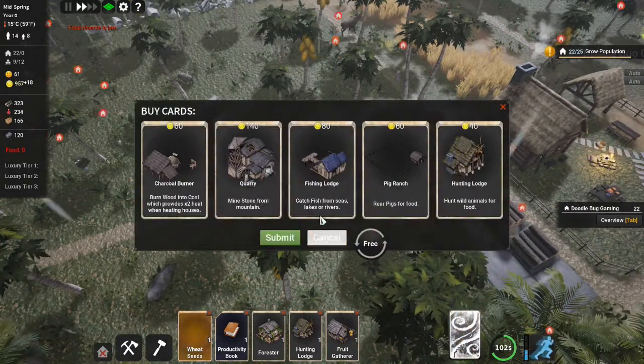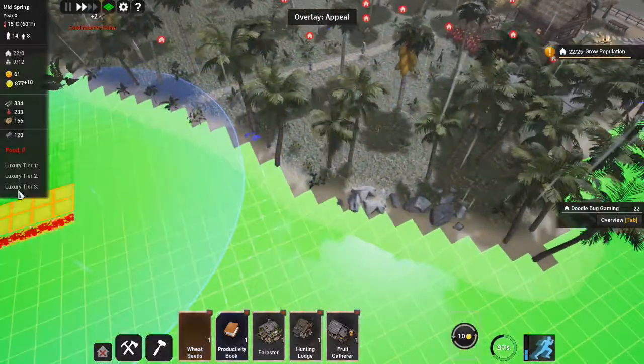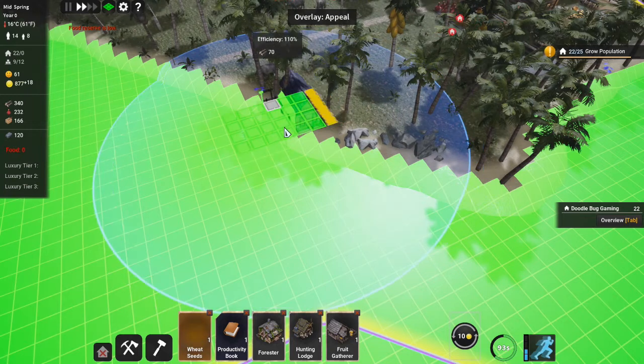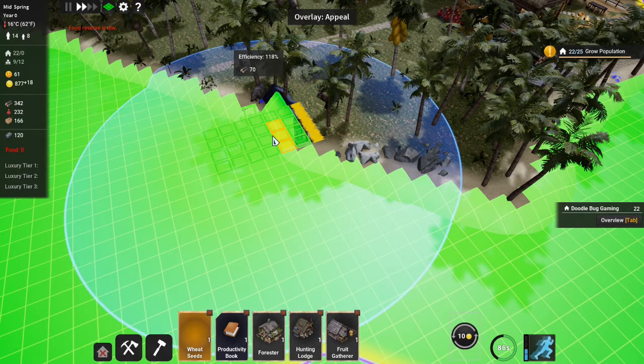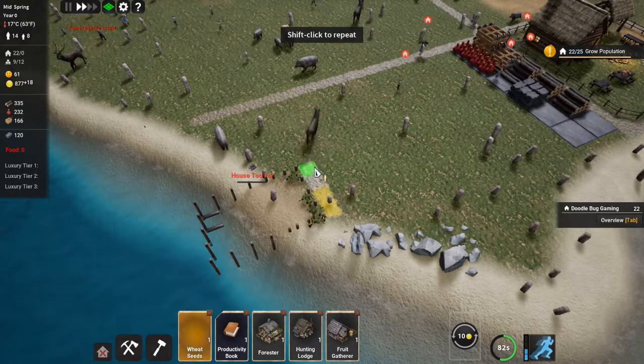Right, we do need to get a fishing lodge, so we'll do that now. That's going to be one of the first things that we build, because as you can see, we haven't got any food. You've got efficiency, so depending on where you put this, the better the efficiency, the better. That's 118. That's 110, so we'll put a path to that.